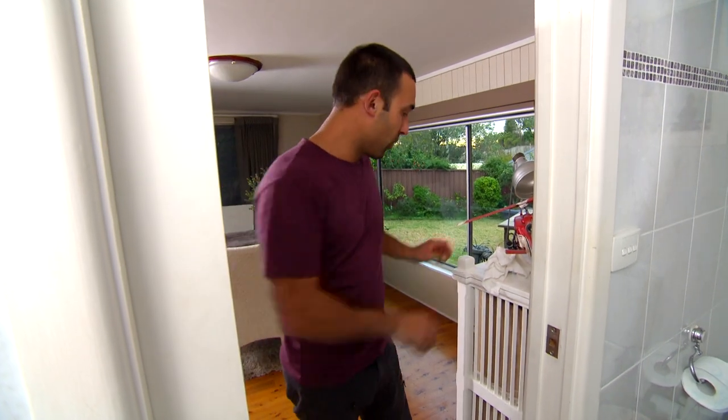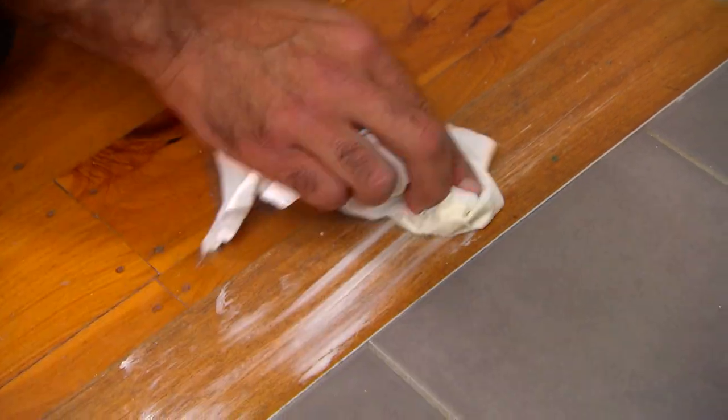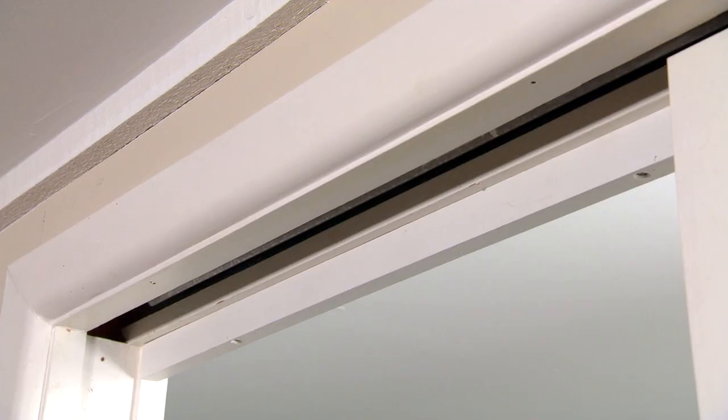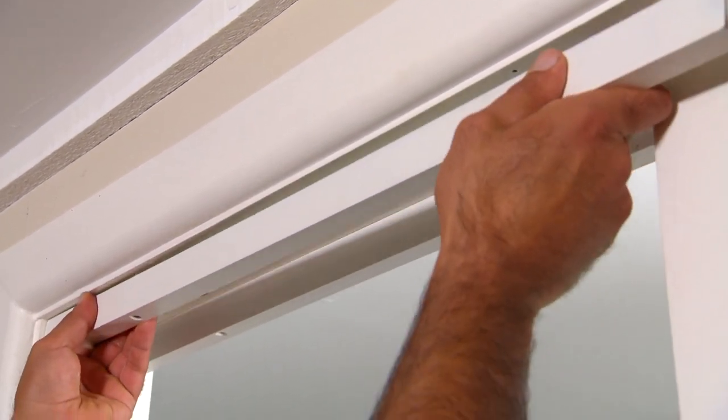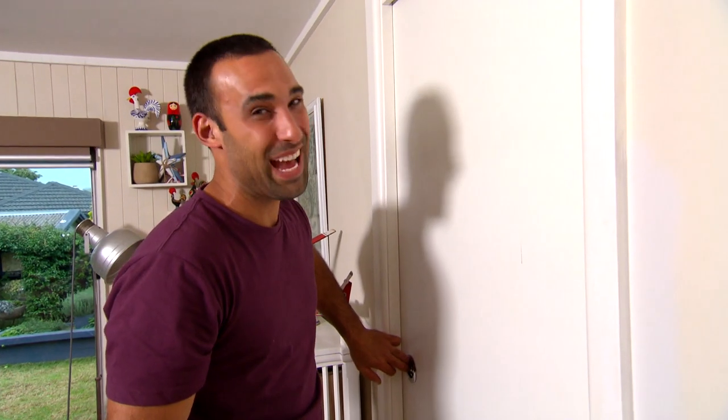So while I'm at it, I'm going to repair the floor with a bit of wax where the door's been scraping. And there you go. Happy door, happy floor, and more importantly, happy family.